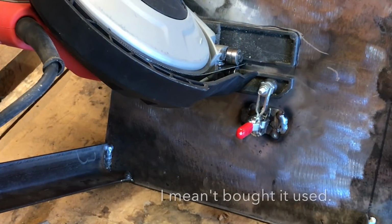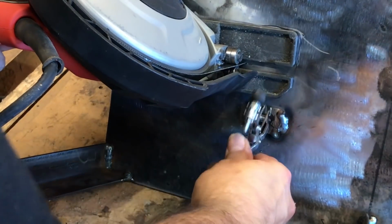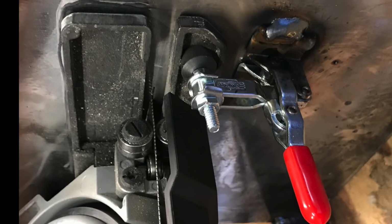Picked up this Portaband new, and I guess someone colored over the labeling. You can see how the toggle clamp here fits onto the shoe of the bandsaw to lock it in position. And a little better looking wheel there. And I didn't say great, just better.